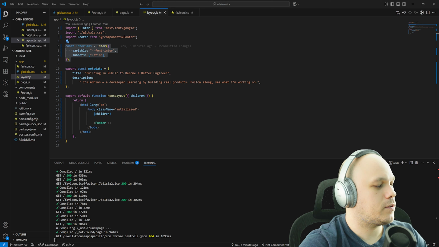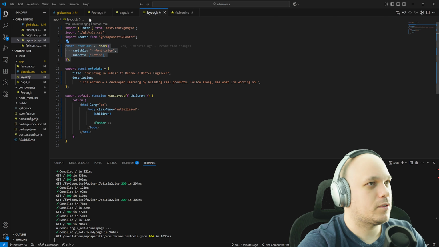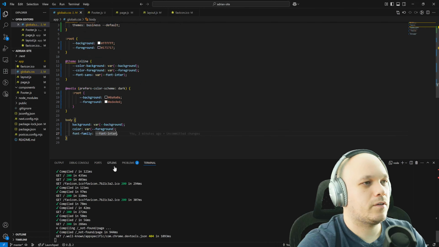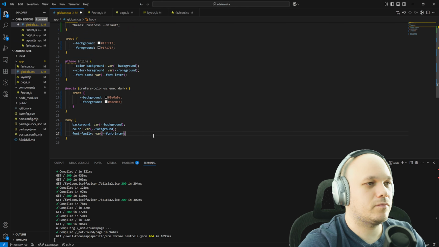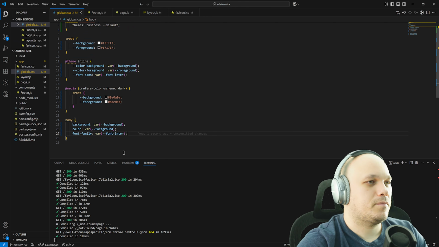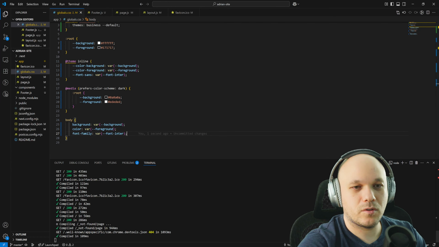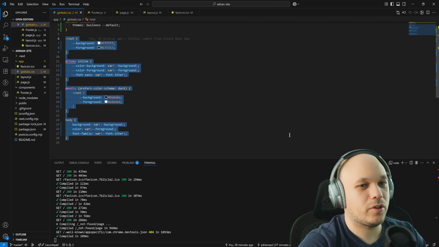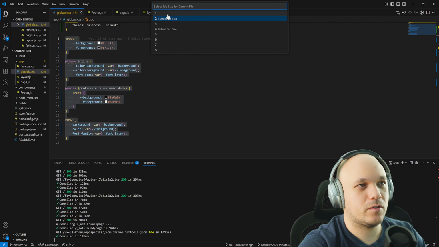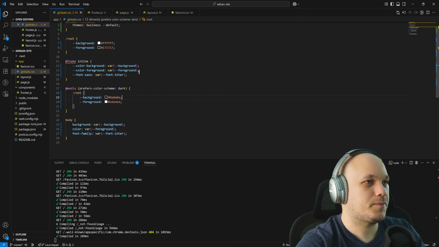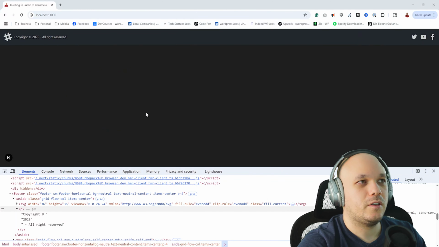Let's see, what does it say? Oh, yeah. So this is the problem. I think this is the problem because I have to put the var like here, like in the foreground. I don't have a lot of experience writing this way, so I'll have to get used to it. Again, the two spaces here freak me out. Okay. And let's refresh it. And now I have the beautiful font.